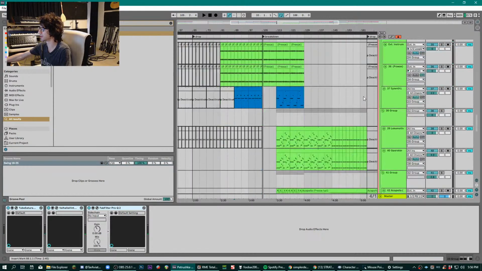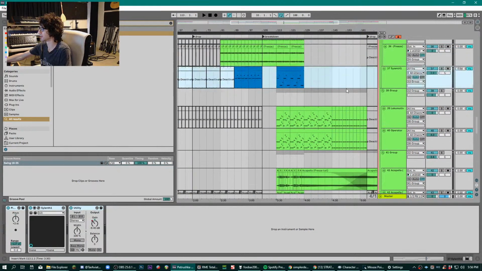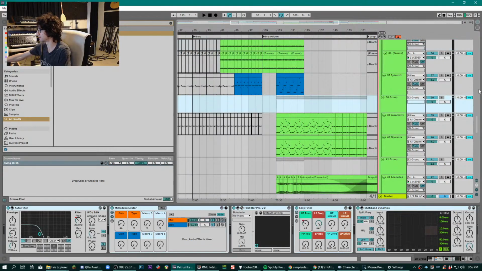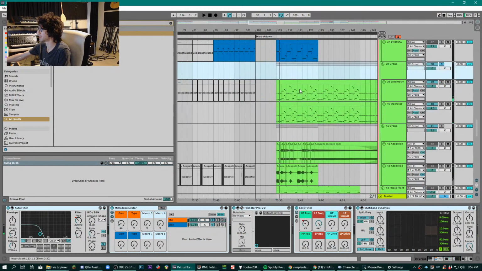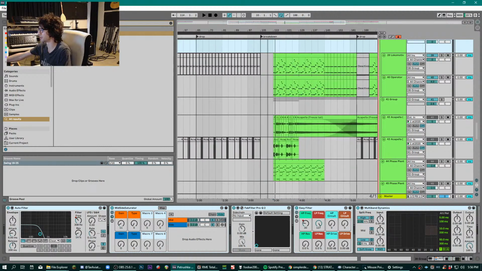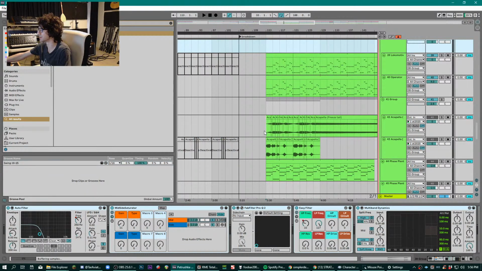Most of the energy comes from the bass. But yeah, what is going on here? It's a really gradually building track. Not a lot of elements come in until the breakdown.